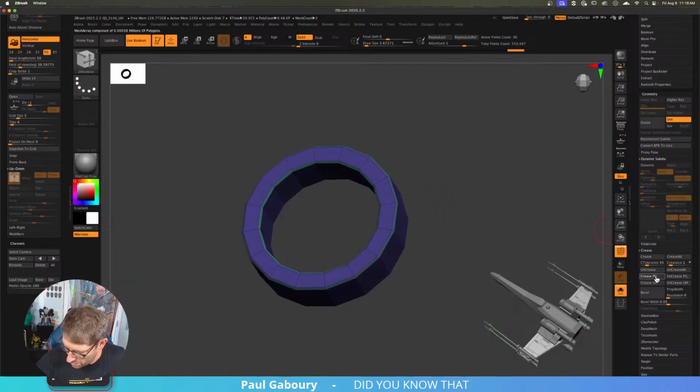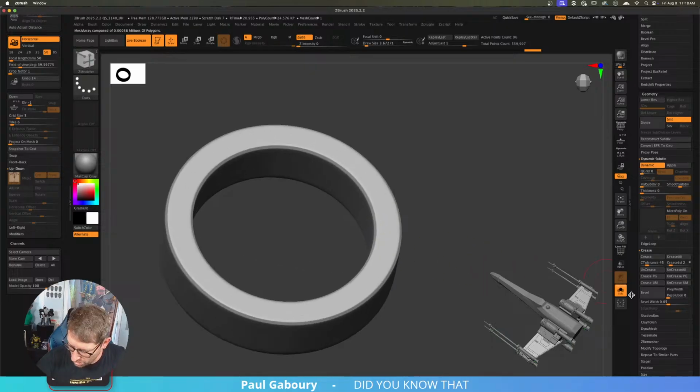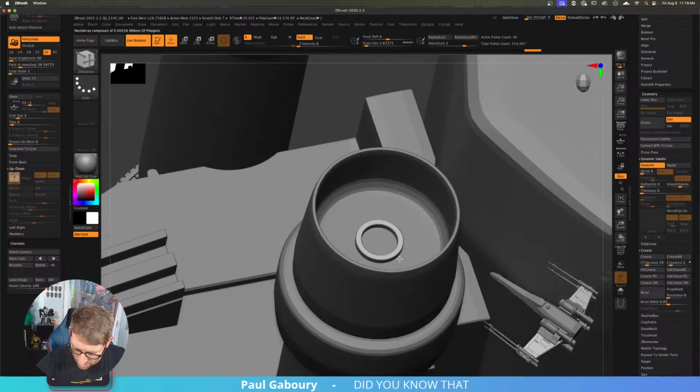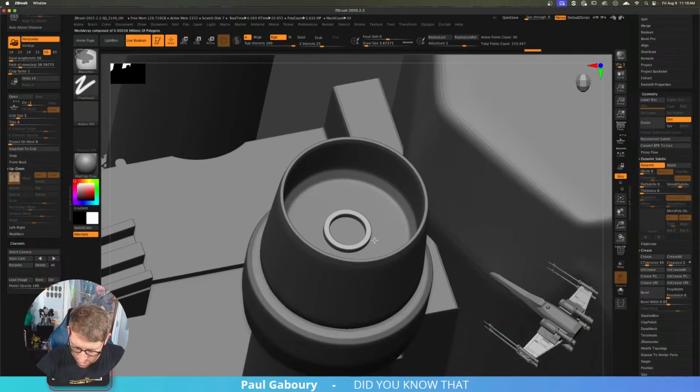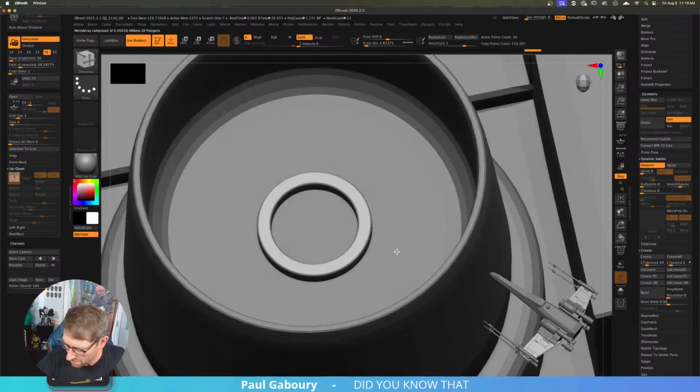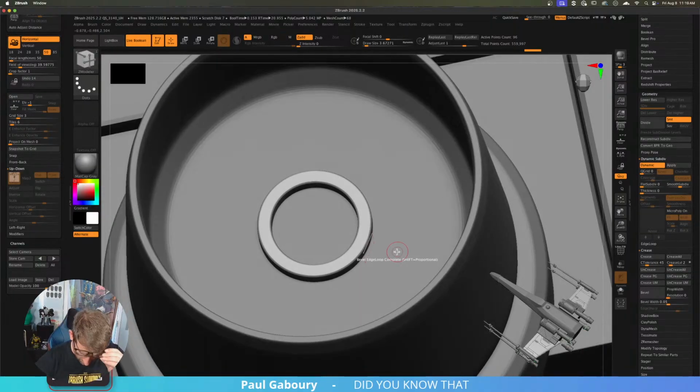And then I'm going to crease by PG, which is polygroups. I just want a little bit of a bevel there, just to create a little bit more softness that I'd like to have in there. And looking back at my reference, it's difficult to see completely what's happening. I'm going to try something, though. We're going to try something here, okay?